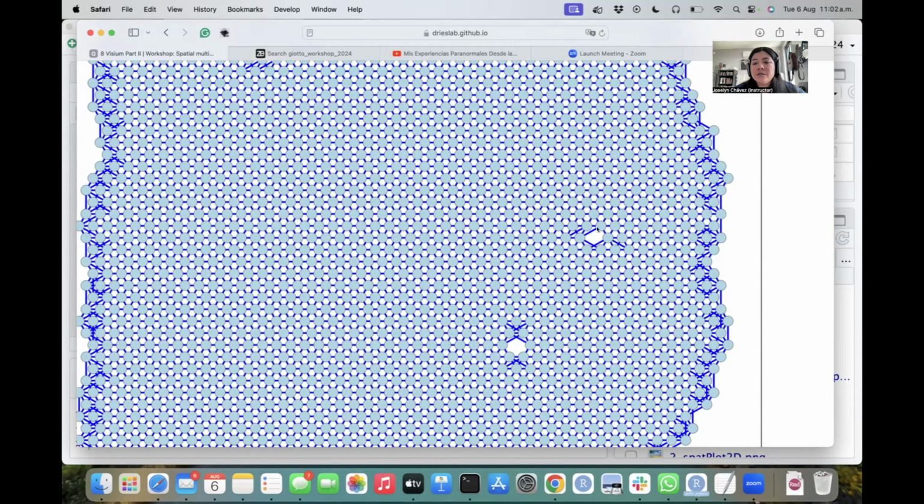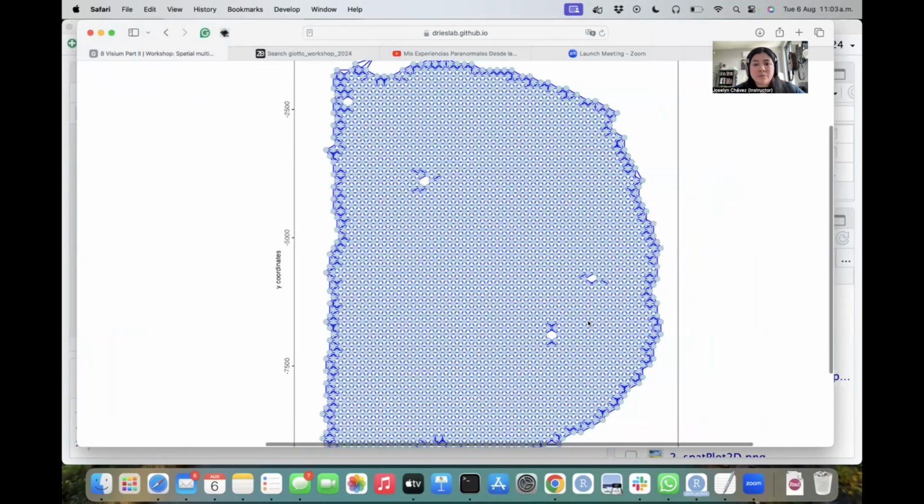For example, these two spots are too far, so they are not going to show a spatial connection, while this spot is going to have a spatial connection with its closest neighbors here, but not with this one, which is too far. And this spot is not going to show a spatial connection with something over here because it's too far. It's only going to have a connection with the closest spots, right? So that's the idea of calculating this network.